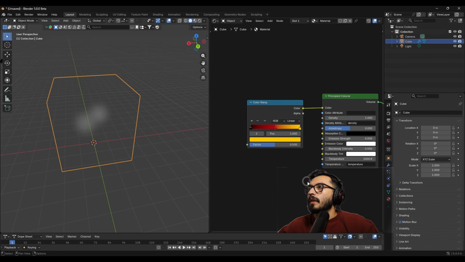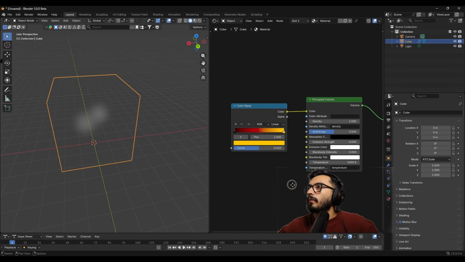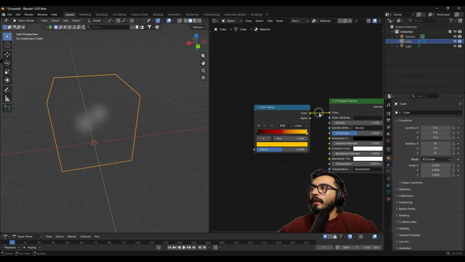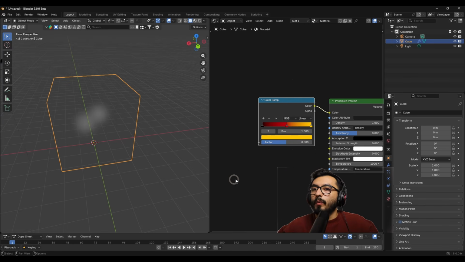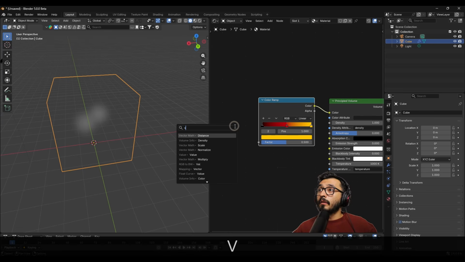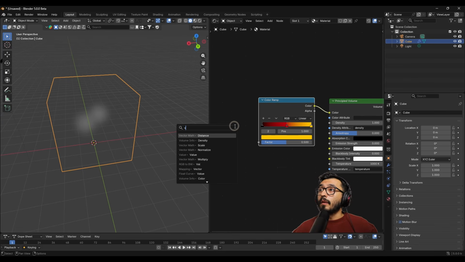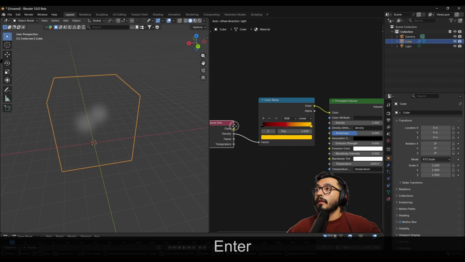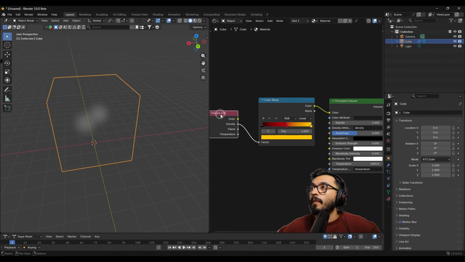We don't see the color because we haven't told Blender to which property this color will be related. So what we do is, on the factor, we just add Volume Info, and we connect it to the density. Now we go to the geometry node.